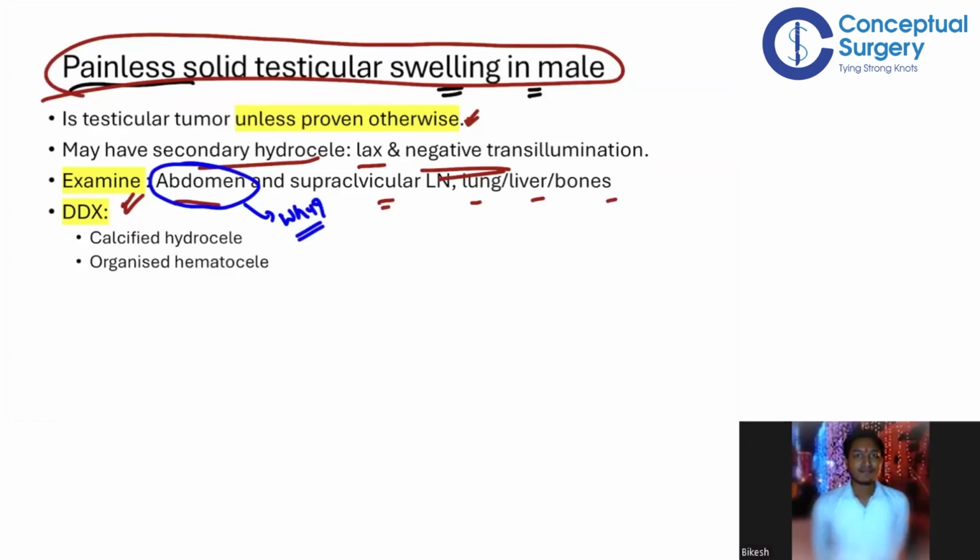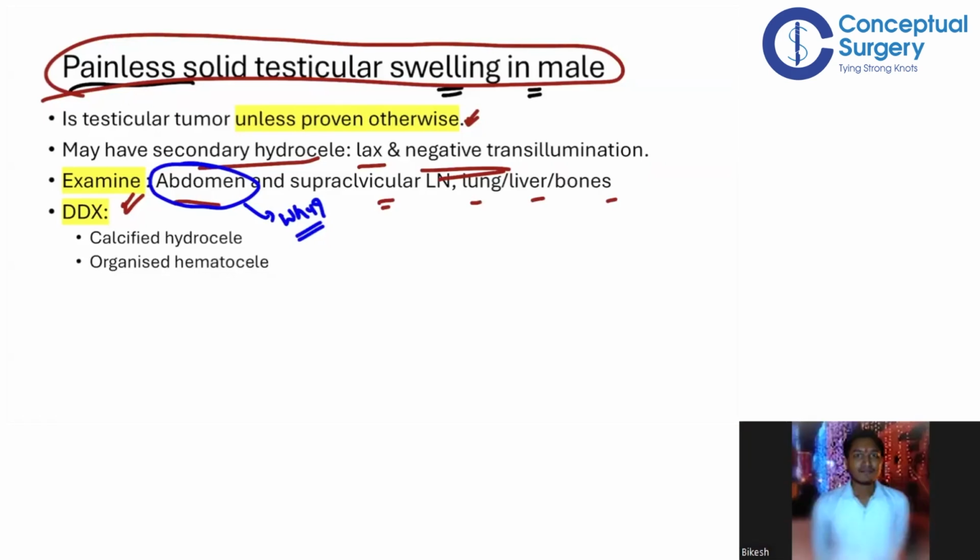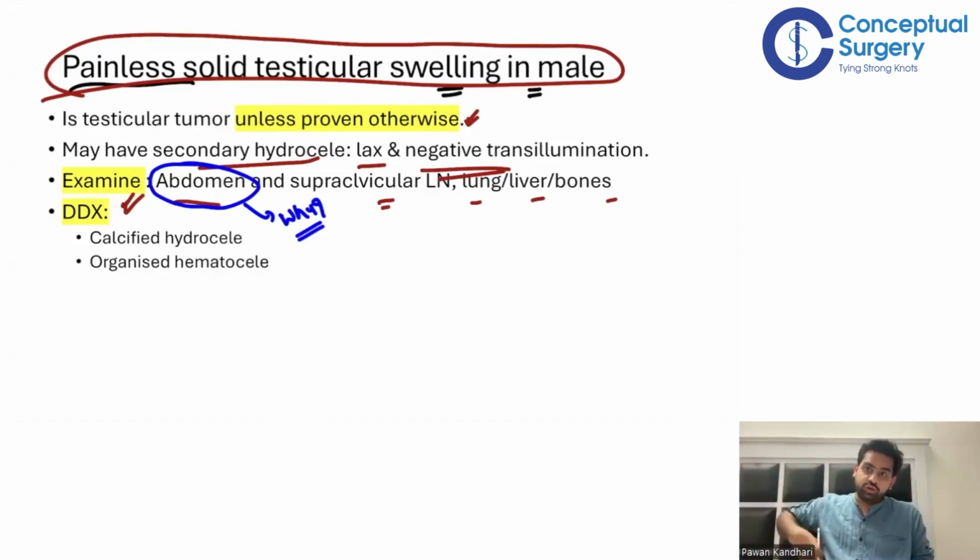Because obviously you guys know that. Testis was initially an abdominal retroperitoneal organ, and then it gradually descends to line the scrotum. You all know that, like descent of the testes. So because the origin of the testes is in the retroperitoneum, it takes its blood supply from there, and also the lymphatic drainage is basically into the retroperitoneum.